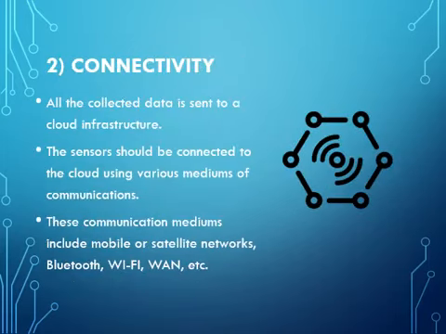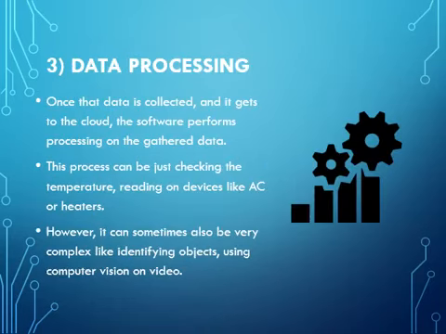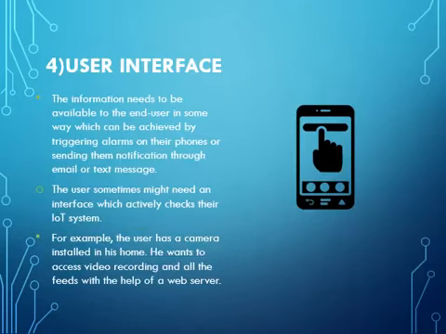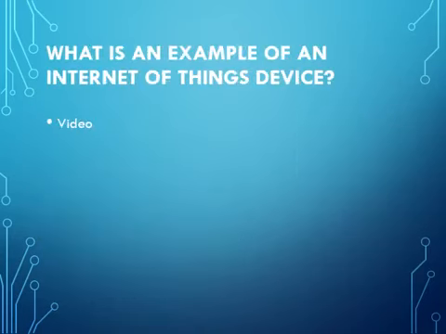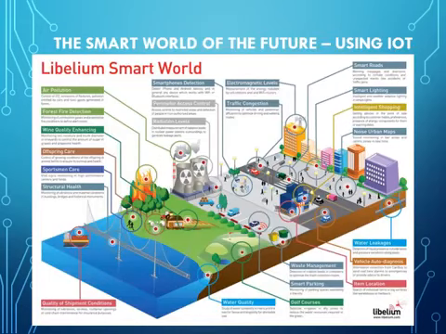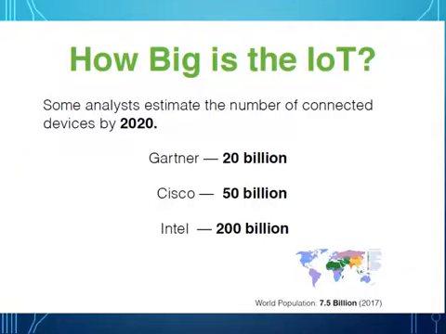So these are the parts which are required: data processing, user interface, and we also discussed the smart world which needs the IoT. So nowadays all the devices and different applications that need the IoT, that point we have already discussed. And this is the future, that in the future many devices will be using the IoT.